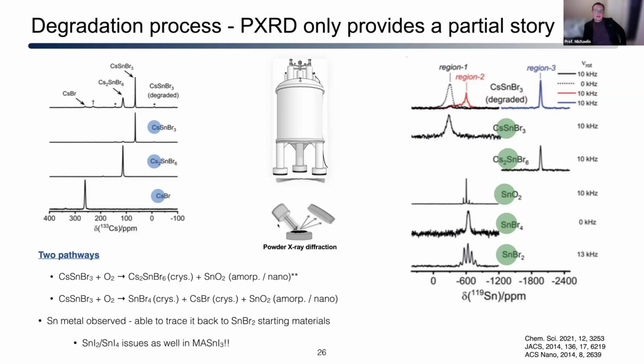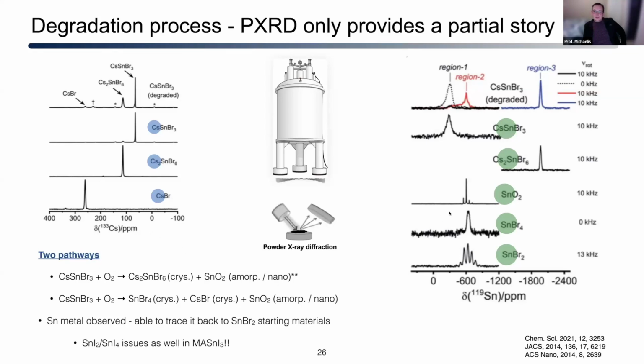And what you can see here is from using NMR spectroscopy, we can actually now figure out roughly the pathways of how oxidation occurs in these perovskite systems. And so one avenue is you can form this tin 4 plus species. Another thing you can form is this tin 4 plus with bromine 4 or with cesium bromide as residual. And you can see that each of these has a unique tin chemical shift as well as a unique cesium chemical shift that we can use to track these.